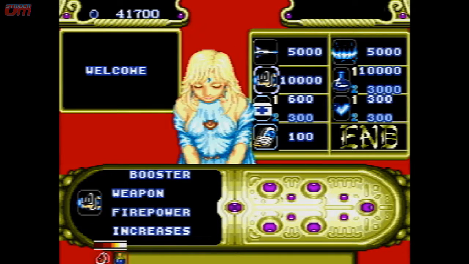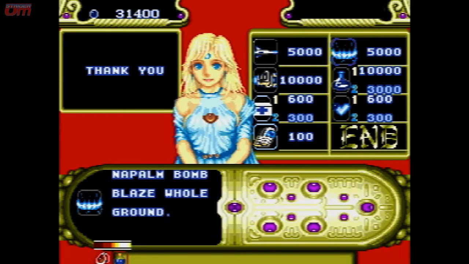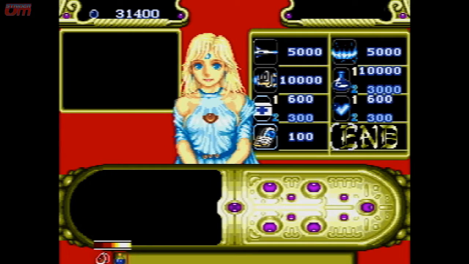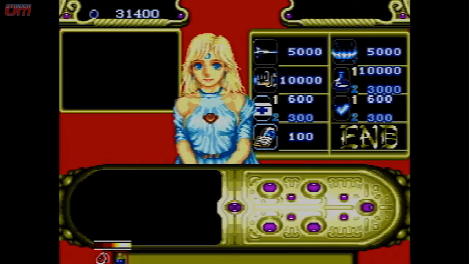Okay, now we're on the second shop, the second level. Now, we do have other weapons here. Although the new weapon here, the napalm, is actually decent, I would still keep the 8-directional weapon because the weakness of the boss and the way it attacks allows us to use the 8-way direction to kill the boss even faster compared to even the newer weapon.